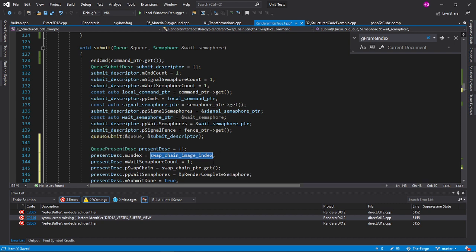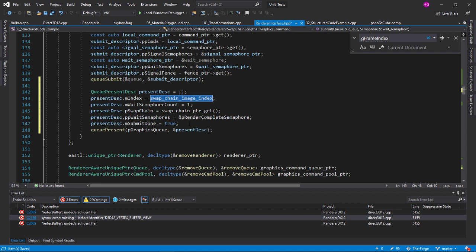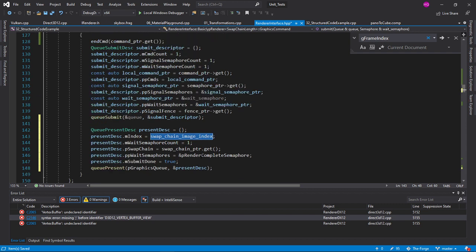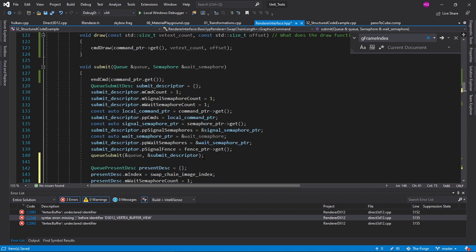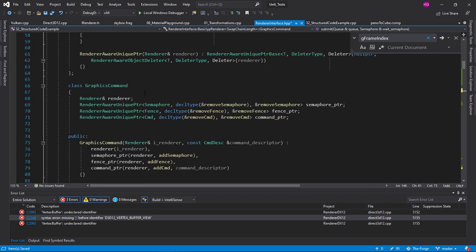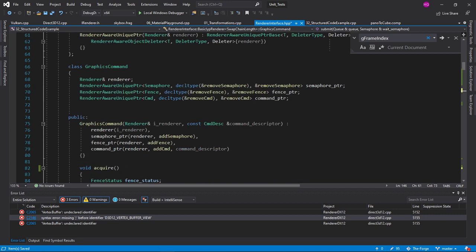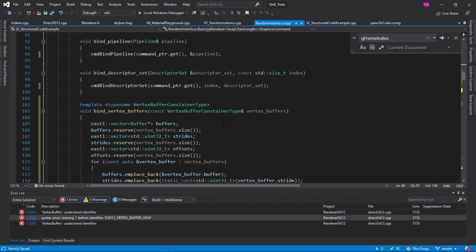So present data. Maybe this shouldn't be done here. My problem here is I'm not exposing this part from my command. My graphics command is not exposing its semaphore.